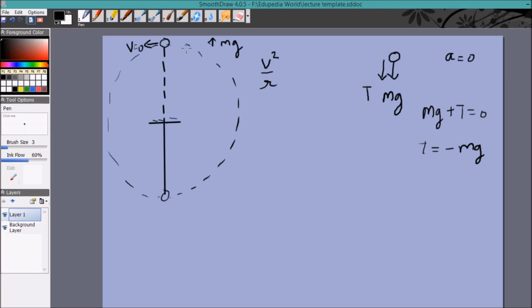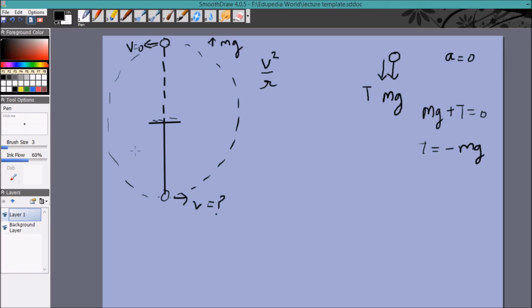Now it will become interesting because now I'm going to see what happens if I use a rope instead of a rod. For a rod to push this bob up with the force of mg is completely reasonable, but we know that a rope cannot do that. Right? So if I want to find out what is the minimum speed v I must give so that it completes a vertical circle, where this thing which attaches the bob to the ceiling is not a rod but a rope, then a completely different scenario arises. In that case, we cannot have v equal to 0 at the topmost point. V equal to 0 at the topmost point demands that T be mg upwards. For a rope, T cannot be mg upwards. T cannot be upwards or away from the center ever.